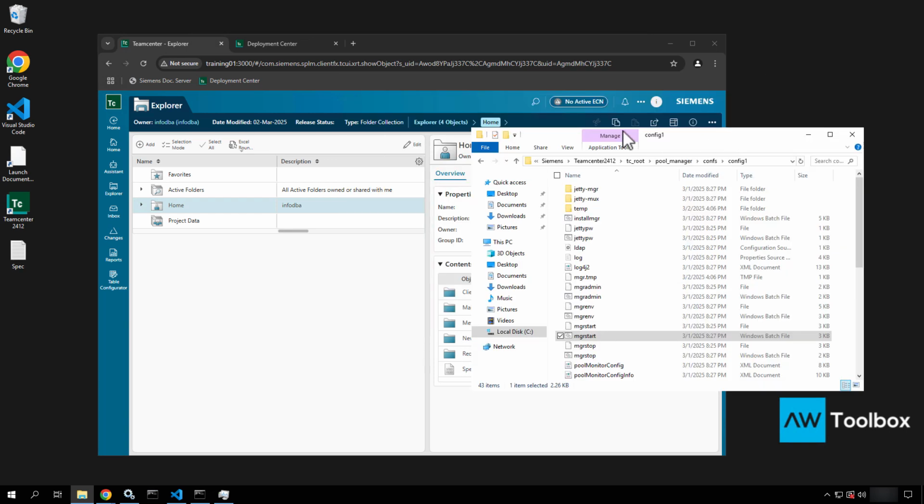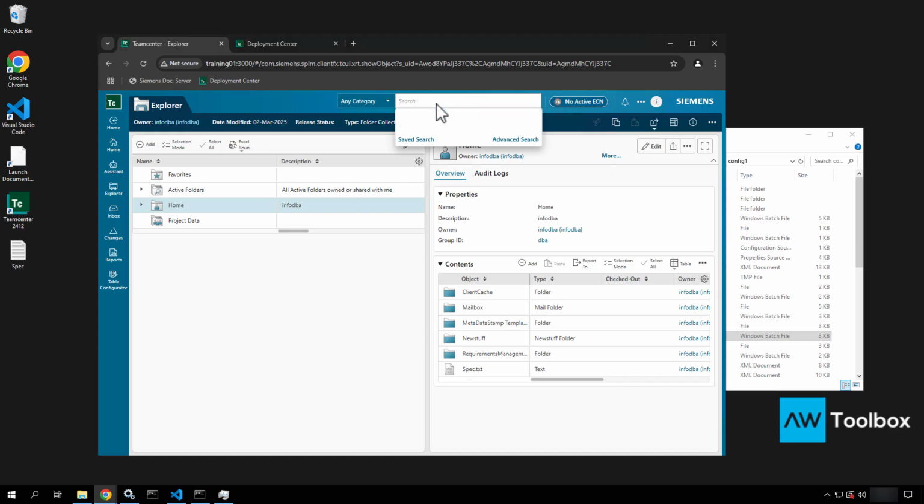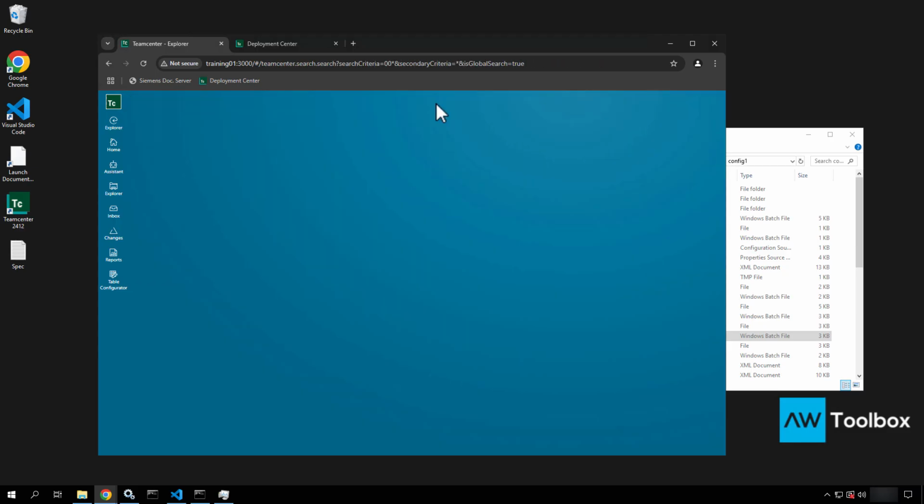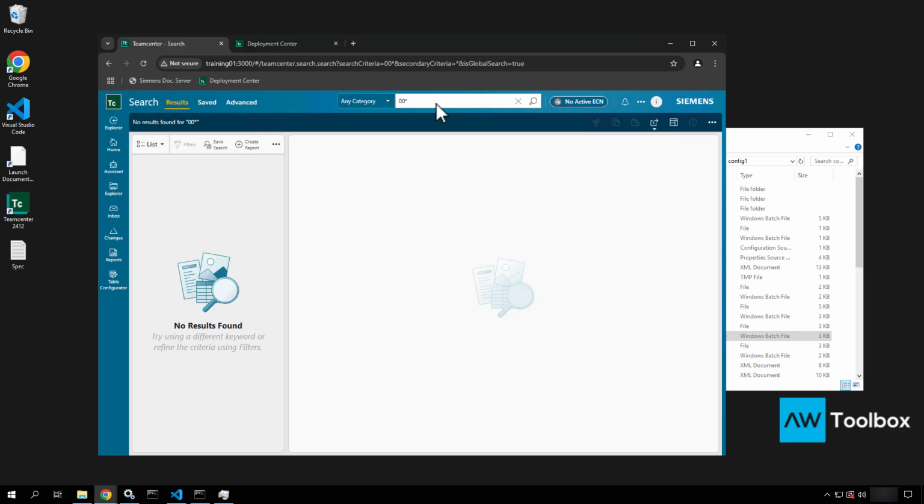Inside of this folder, what we're looking at with Indexer is this search across the top of the page. So this search runs on the Solr server. If I hit the search button and do a search, let's do 00 star, it will run a query against the Solr server.